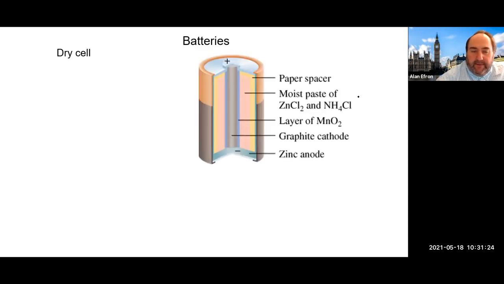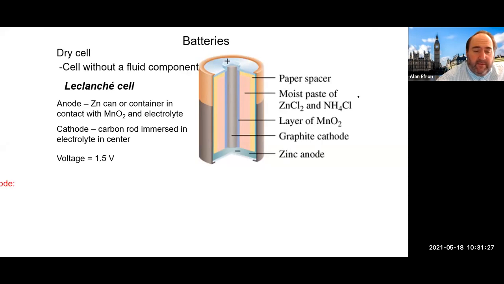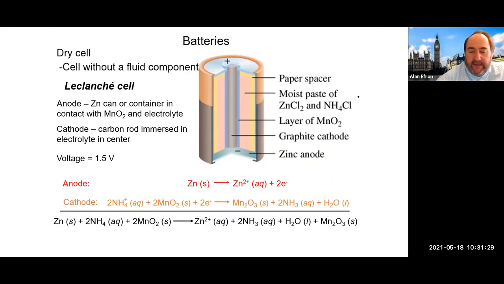So when we look at batteries, there are different types of batteries that you have probably seen in your life. This one here, I'm assuming Duracell, perhaps. This is what is sometimes referred to as a dry cell. It's really a cell without a fluid compartment. It does have an anode side, which is the zinc container. So here's our zinc container over here, our anode, where it's negative, so electrons would not want to be going there, and would be traveling around that way.